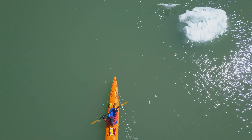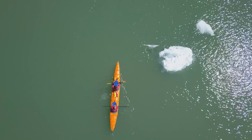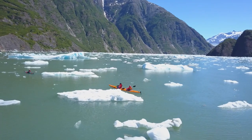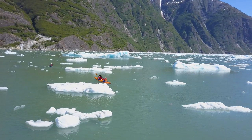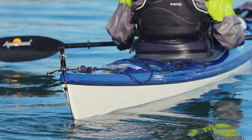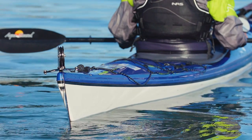Because of that extra space in the bow and stern, there's lots of room for storing gear, making sea kayaks better for multi-day trips. Tandem sea kayaks usually have a center compartment too — a big center hatch between the two paddlers with tons of space for gear. You can actually put a third person in there as well. The other thing sea kayaks have that rec kayaks usually don't is rudders or skegs, which help you steer and control the kayak, especially in windy conditions.